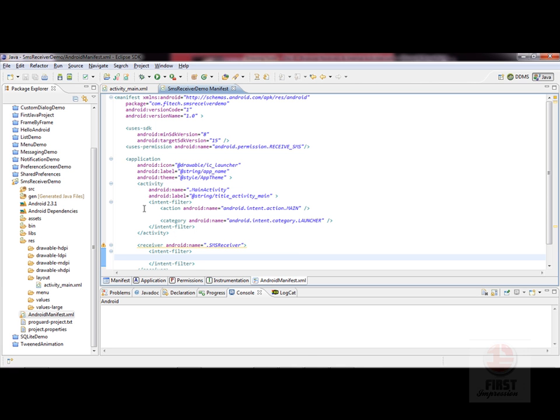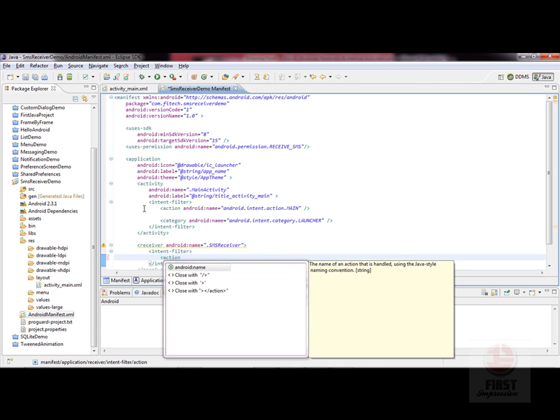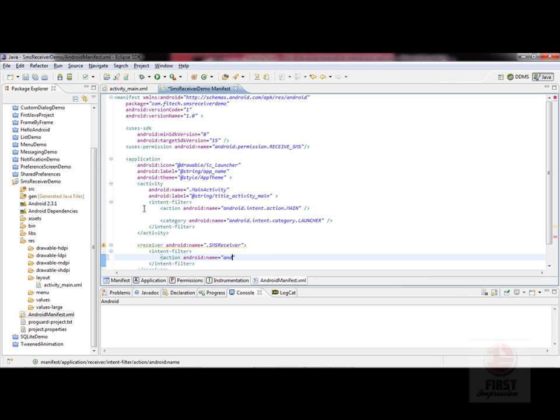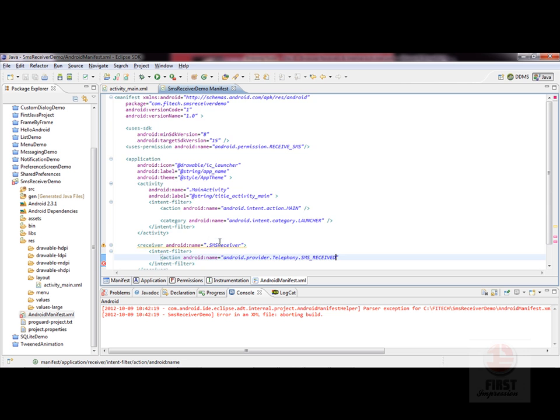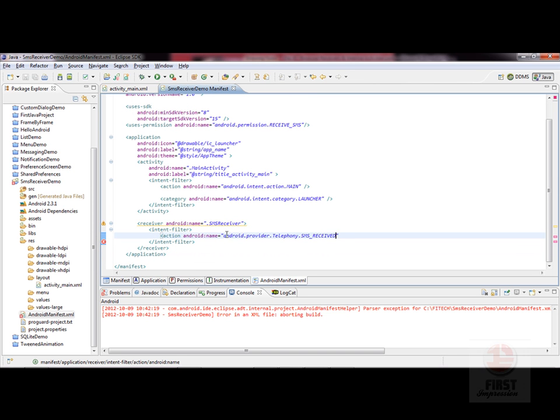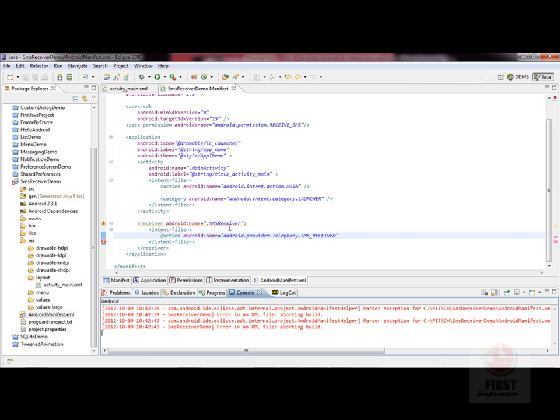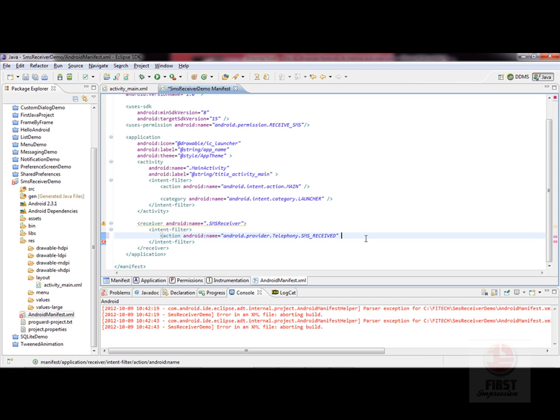So we'll keep the action of this as android.provider.Telephony.SMS_RECEIVED. This is the broadcast which we want to receive. Then just close this bracket so that the action tag gets completed and you don't get any errors over here.